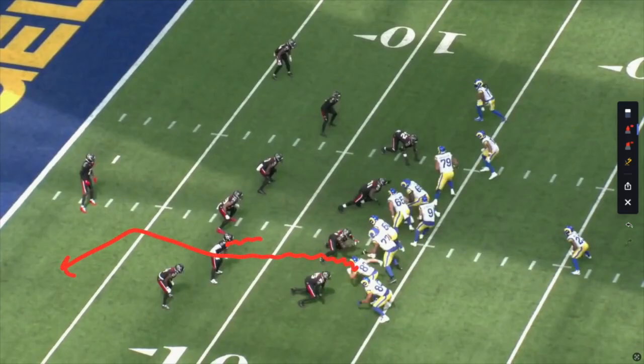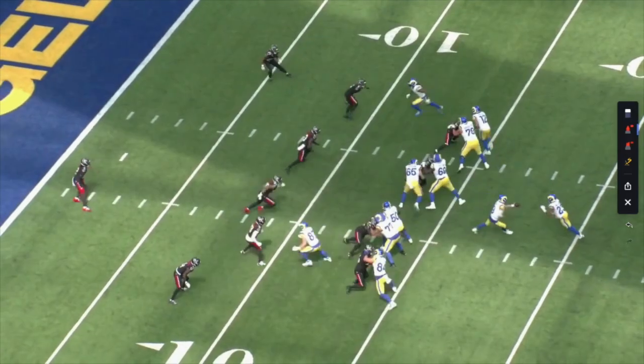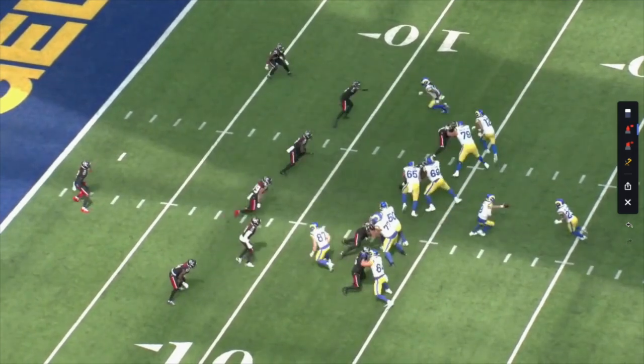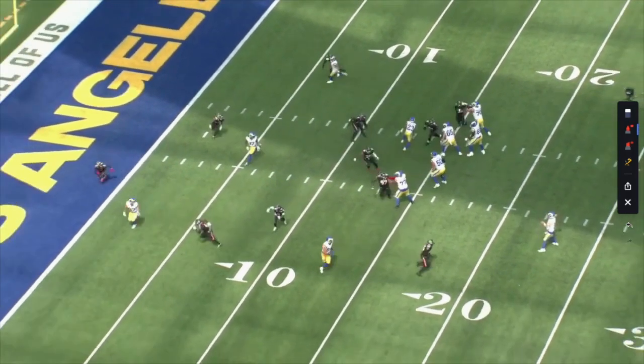So the guy covering him thinks that he's going to cut off a linebacker. That guy steps down. The outside guy is going to block and come off, and we're going to run our naked that way. And again, we get eyes down. They're reading the blocking assignments. They're ready to fill their gaps. Boom. By that time, we're off.